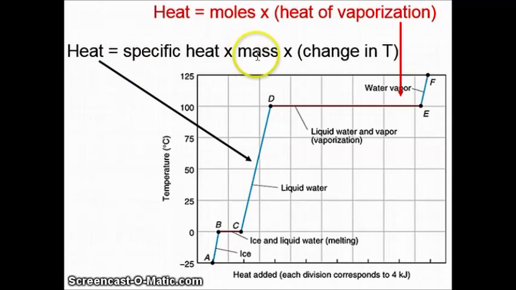Notice that in this equation we're dealing with the substance in a mass, and here we're dealing with the substance in moles. So we have to be careful of that. We're going to have to maybe change a mass into moles and then back again. So let's look at a couple of examples and get some practice.